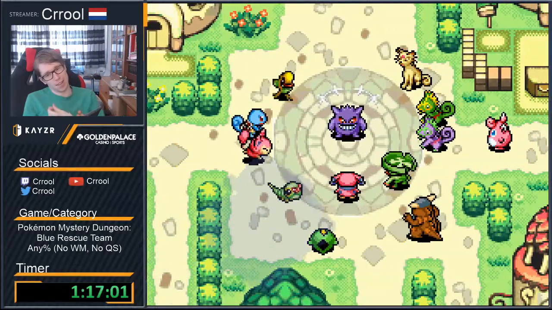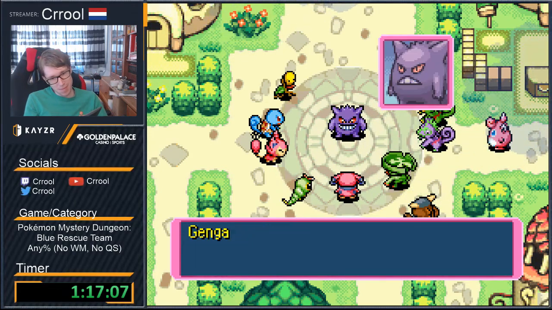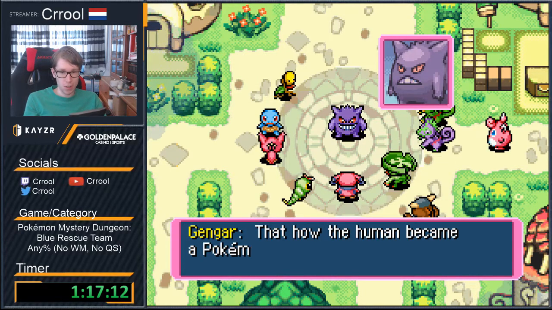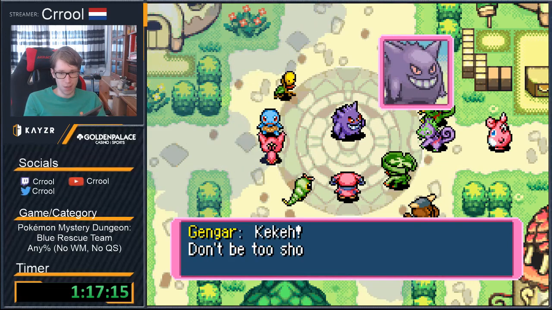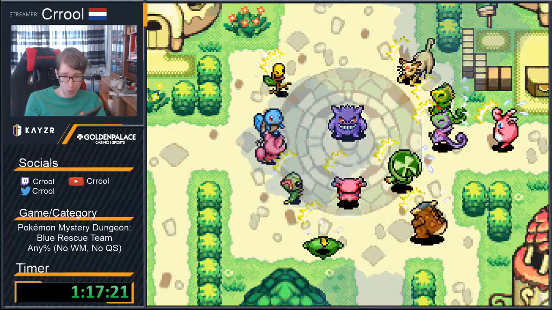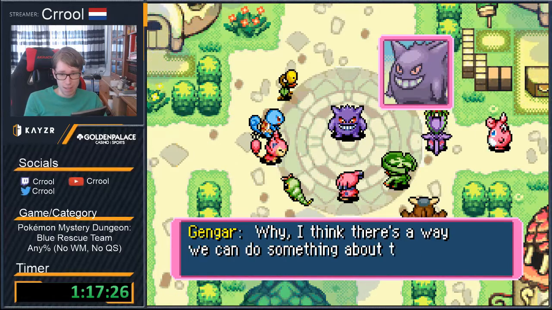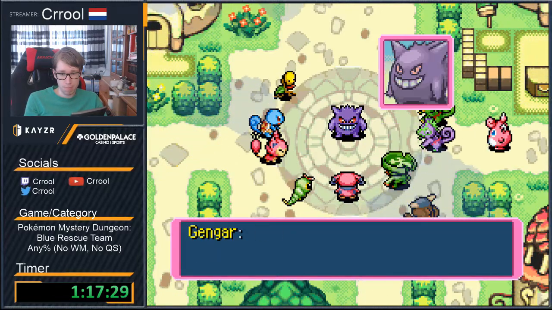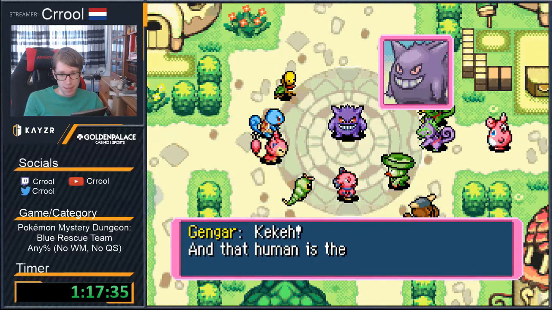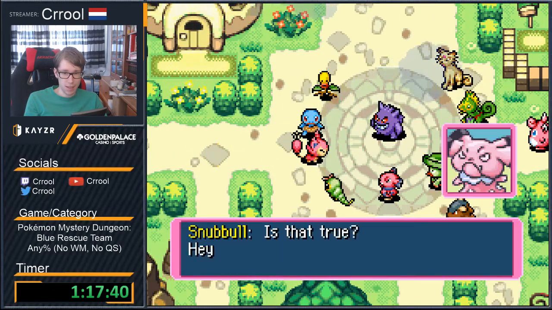And of course, it's Gengar. Where a Pokemon was taking advice from Xatu because he was a human turned Pokemon. And Xatu told us that the world's balance is upset and the natural disasters are related to this human. Yeah, let's just say this isn't a good thing for us. So of course he's going to reveal exactly who the human is. And says that it's us.